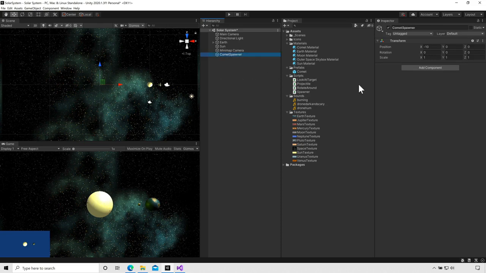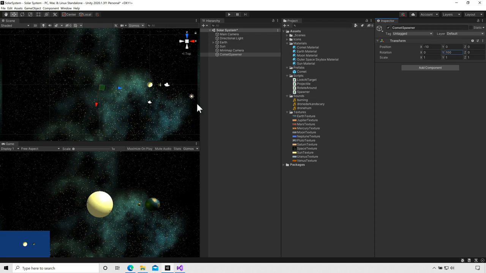And I want to make sure it's at -10, 0, 0 as position, the same place as our original comet was, which it is in that location. And I want the rotation to be 0, 100, 0. So I rotated the z-axis so the comet will fire right between the sun and the camera.